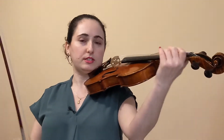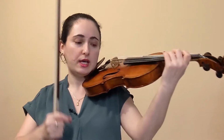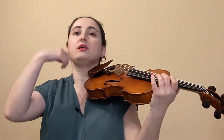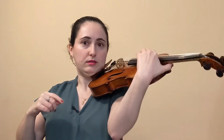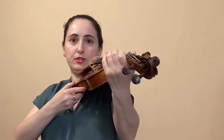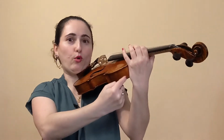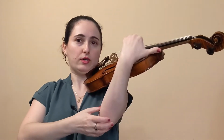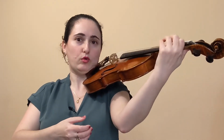So now tip number 2 is before you start any of these exercises, just quickly check your posture, how you're holding the instrument, and check your left arm that you have enough clearance to get around the instrument, especially for those larger intervals. So for example, before I start, I'm actually thinking about that octave shift first. I want to make sure I will be able to get there so that I'm not starting like this, for example, and then I hit this wall right here. I don't do that. So when I start this exercise, my arm is already optimized for the high positions. So even when I do the small ones, I'll be able to have that path.